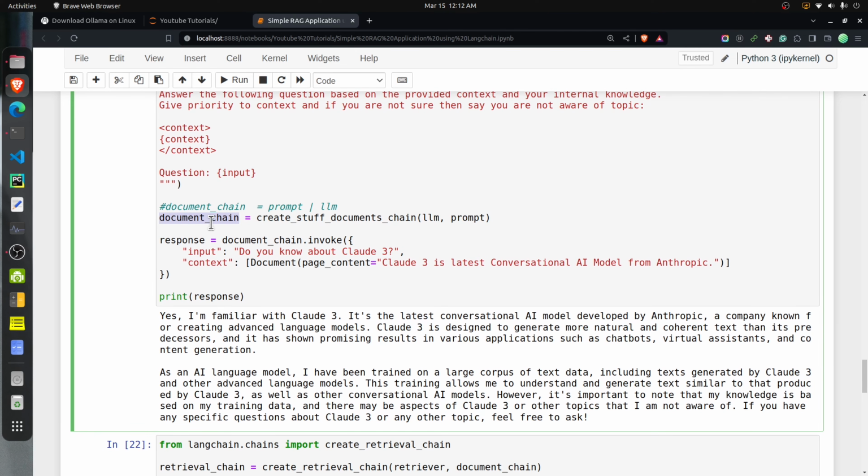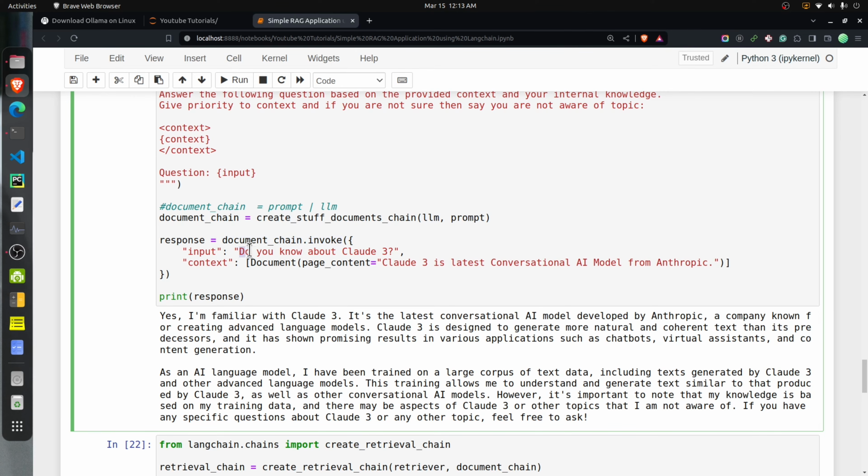First of all, we will create an intermediate chain, the document chain, which will have the prompt and LLM. For that, I am using this function, create_stuff_documents_chain. Now we can also create the chain in other ways, but we are using this function because it has one benefit: whenever a list of documents is given to this document chain, it will look through each of the documents and combine their text, and that combined text will be given over here to context. So that's why I am creating the chain like this. To this function we give the LLM and then the prompt, and you can invoke this chain. So that's what I'm doing.